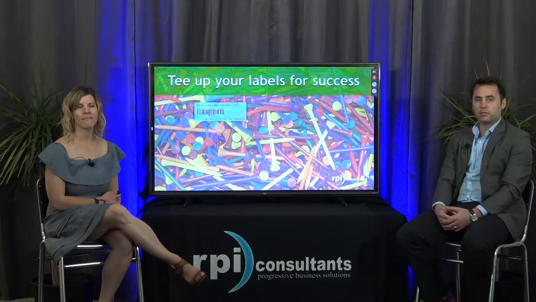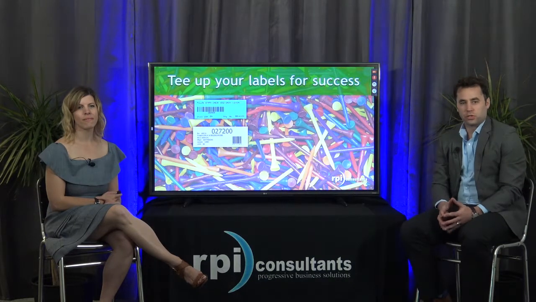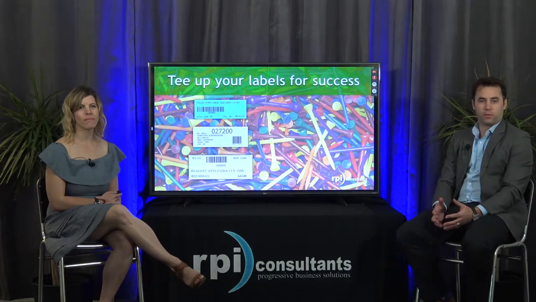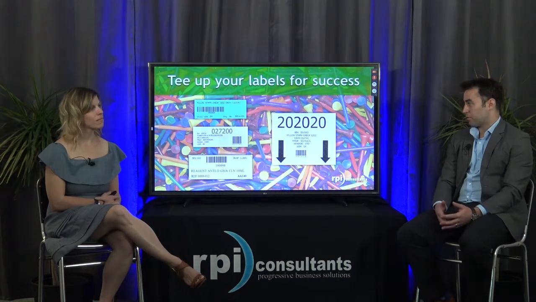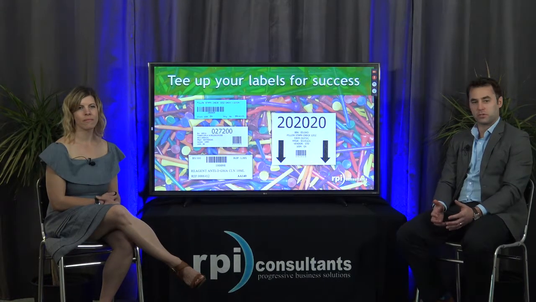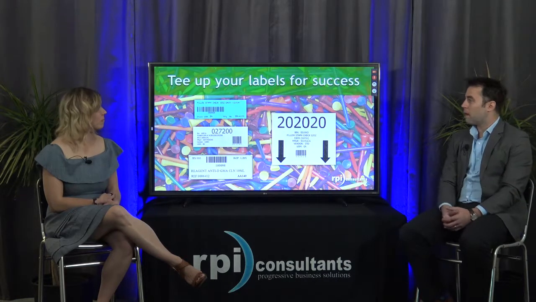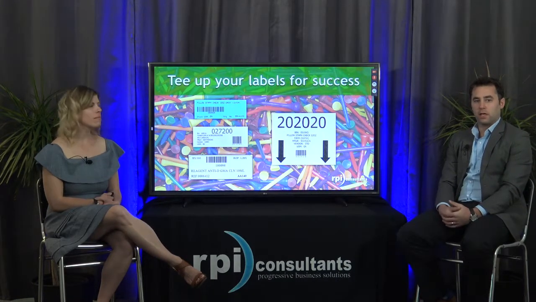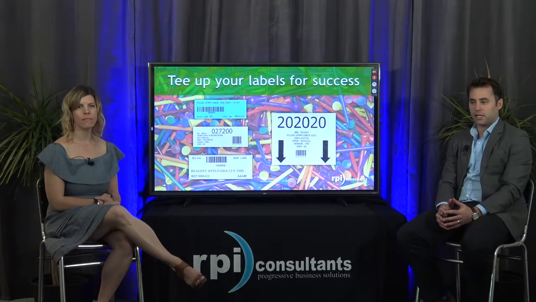Okay, so labels are always a good conversation to have around mobile supply chain. And there's a lot of different options available for you with labels. It's not always a one-size-fits-all scenario for your departments or organizations. One department might require certain information, while another doesn't really want to show all the various options available for those labels. That first label up top is an out-of-the-box mobile supply chain label. And they do give you the ability to loosely customize that label, so you can change around the fields on the label. You can't really change what is showing, just the order of the fields in which they show up.